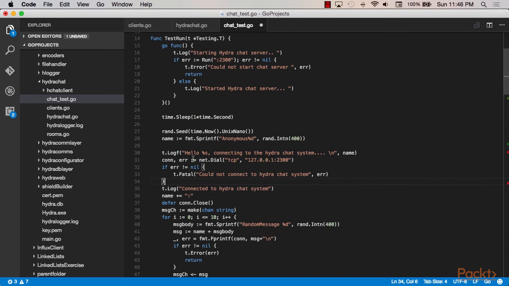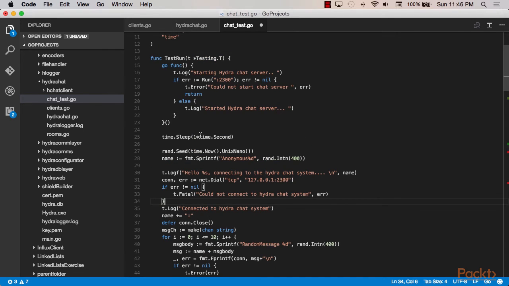Note that if run failed from the above Go routine, which is what we use to start our chat server and chat room, then the net.Dial call will fail as well, because there will be nothing to accept the TCP connection.